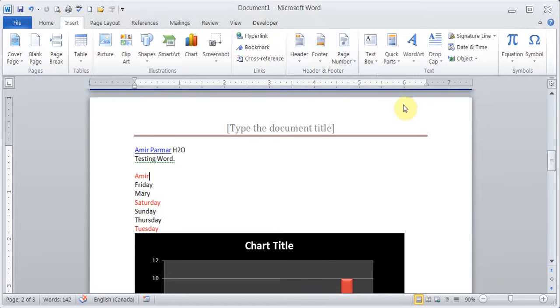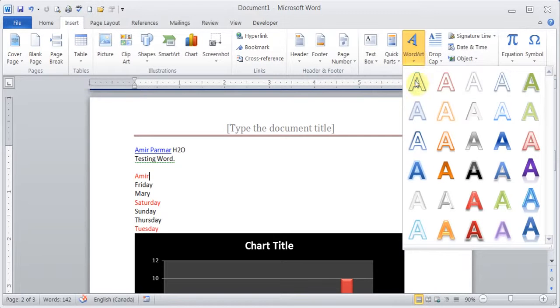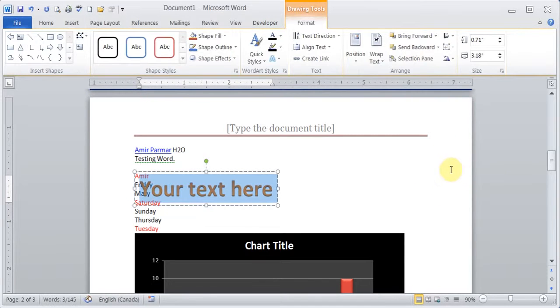You can also insert WordArt, and they'll tell you like use gradient fill blue or some name. They'll tell you, so you just need to pick it, and then it's added. Now again, there is a tool for it, and they might ask you to do rotations or something like that. So just need to be careful.